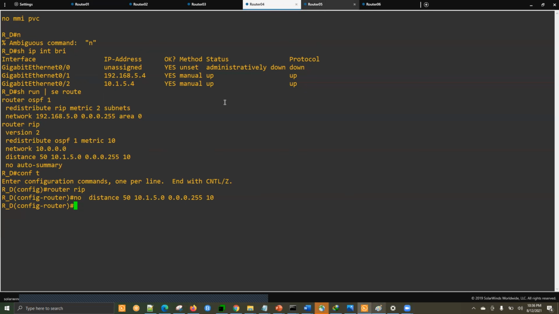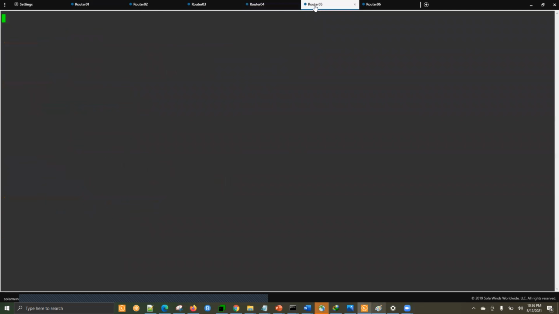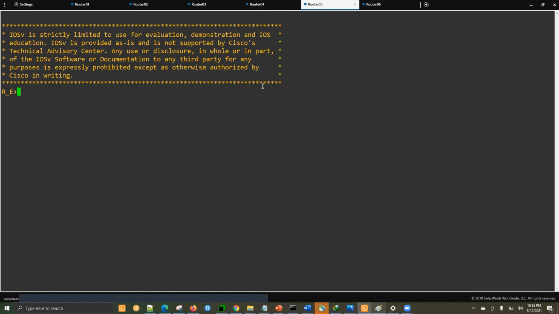All right, and then let me quickly verify. Show run section router. Let's see, show run is a little bit slow here. All right, so RIP calling OSPF, OSPF calling RIP. That's okay. And then you have two other routers. They are purely inside the RIP domain. Correct?